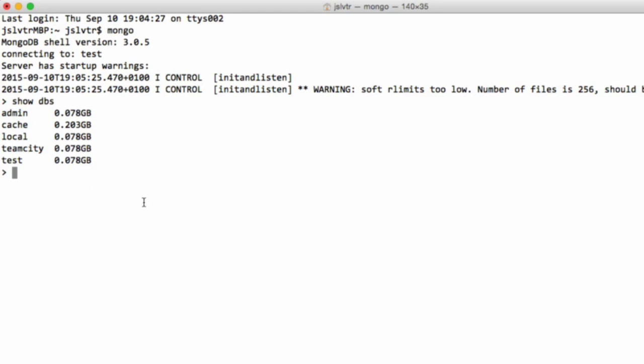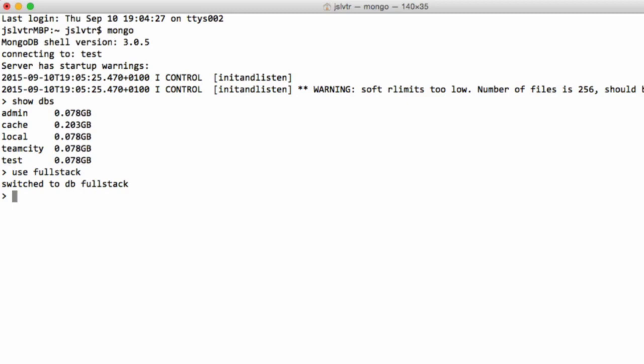If you want to use a database, simply do use and then the database name, so test or TeamCity or whatever else. If you type here some database that doesn't exist, MongoDB will still use it, and when you insert data, it will create it for you. So you don't have to specify that you want to create a new database or anything like that.